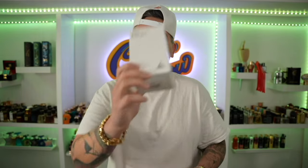So as a scentertainer, I gotta give y'all what y'all want, especially if it helps me save some bread. The cheaper, the better. The fun part about this particular fragrance is that the notes are listed on the back and it just helps me save some time in looking them up. So in this one, it says top notes are lime, pink pepper, black pepper, heart notes are saffron and labdanum, and base is vanilla and cedarwood.